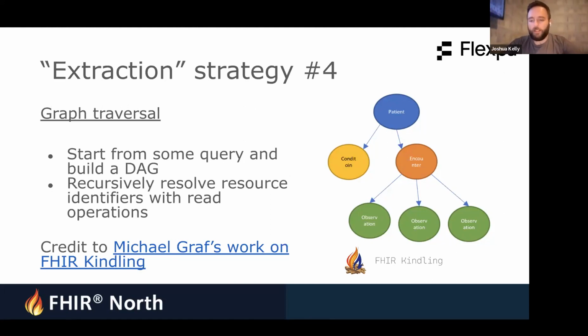So if we see that an encounter references observation A, we make an additional request, a read operation request, and resolve that data uniquely.